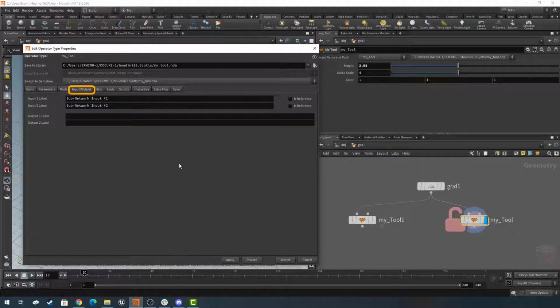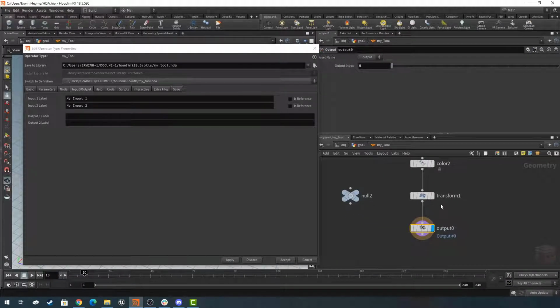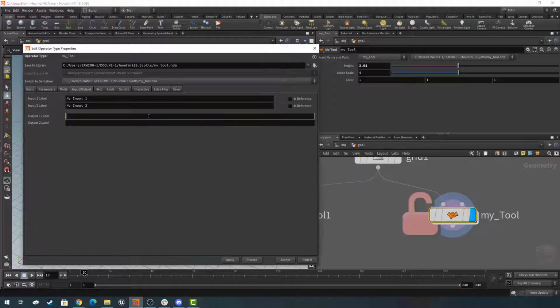So this next tab here, the input and output tab, allows us to change the names of the various dots on our nodes. So in this case, we have the input subnetwork input 1, and here's number 2. And then down here we have the output dot, which currently doesn't have a name, so it just says output 1. If we want to customize these, we can simply change the names in this field. So let's call this one my input 1, this one my input 2, and then for the output dots, right now we only have one available because we only have one output node to actually provide an output from. Let's call this one my output.